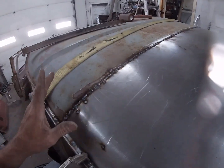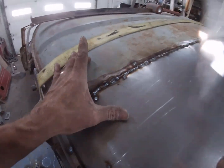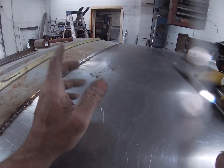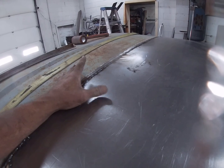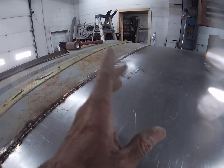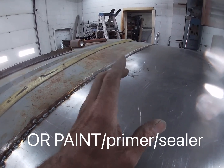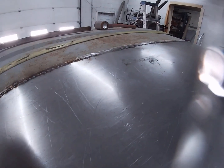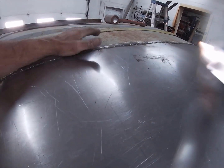So I am going to, after that's all ground up, of course, run Duraglass about this wide all the way across it, mainly to seal it up and to get rid of the deepest part of the low. Then I'll hit that with the grinder to get rid of the glazing. You should never Bondo or anything over top of any Bondo, Duraglass, spot putty, anything like that without sanding it first. What I like to do is I'll hit it with a grinder just to knock it down, give it the etch that it needs, and then I'll glaze over that.